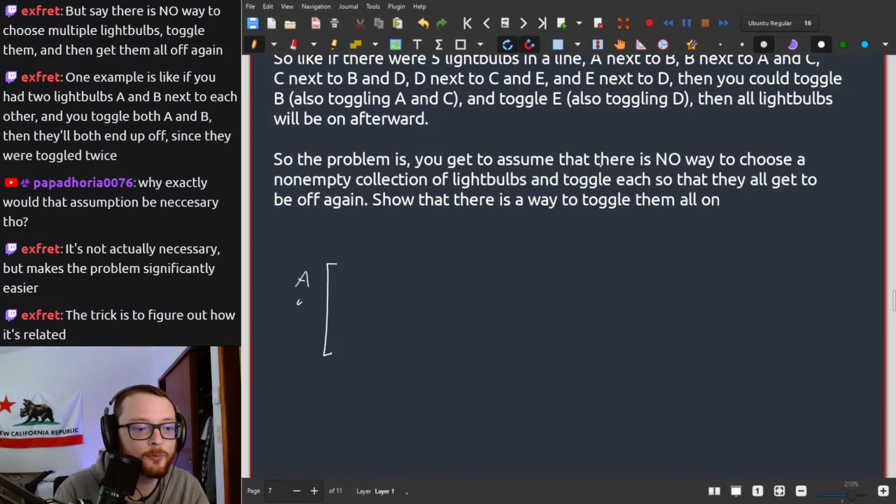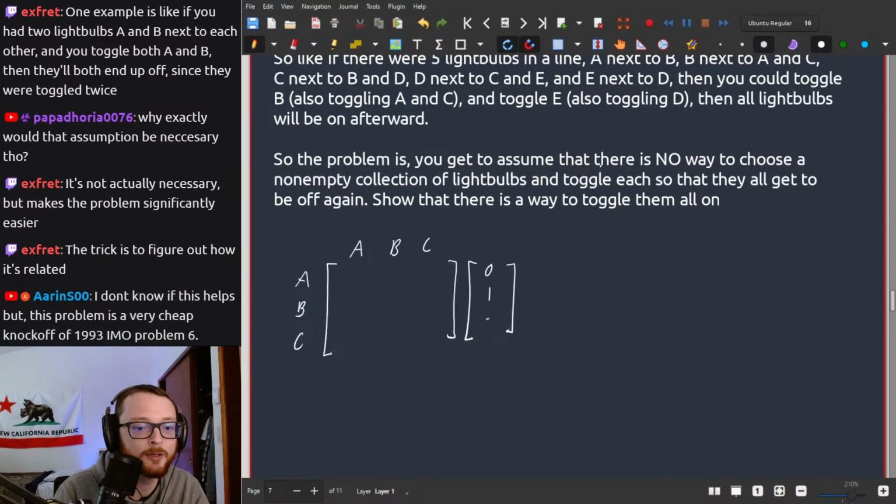Let's just start with 3 by 3. Maybe we want to make sure that the matrix represents the possible consequences of our actions, and the vector we multiply by would be our chosen action. So if we say toggle switch B.